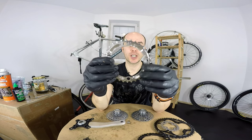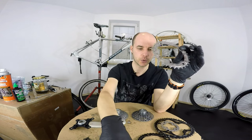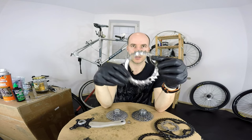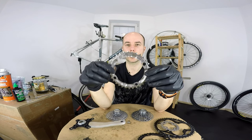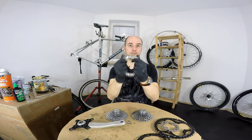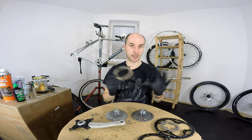Now the question is: should we change it or not? One thing I would not recommend is to simply replace the chain with a new one and check whether the chain would not jump over some sprockets while pedaling. I would not do that — it's dangerous. Some guys I know really hurt their knee because when the chain isn't fastened on the sprocket, you can hit the handlebar with your knee.